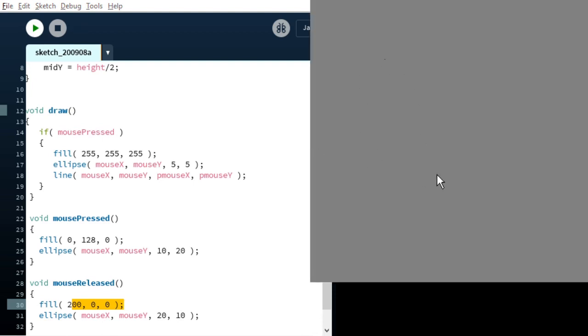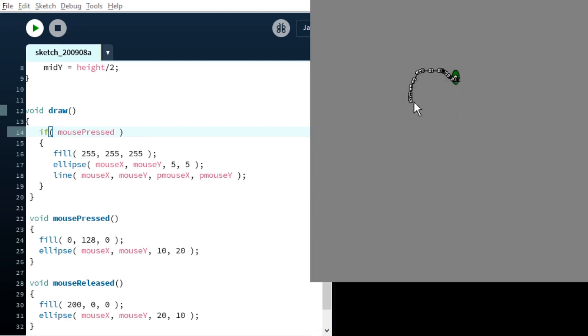So here is our gray window again. And now nothing is drawn because this variable over here, mousePressed, I hadn't been pressing the mouse while moving my mouse around above the gray window. Because I hadn't pressed or released the mouse, none of these callbacks had yet been called. So let's go back to the drawing window when I'm moving my mouse around. And you can see the mouse cursor is moving around. Now I'm going to press the button, and you can see now that there is a green ellipse there.